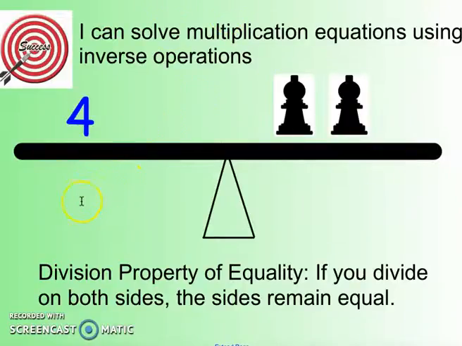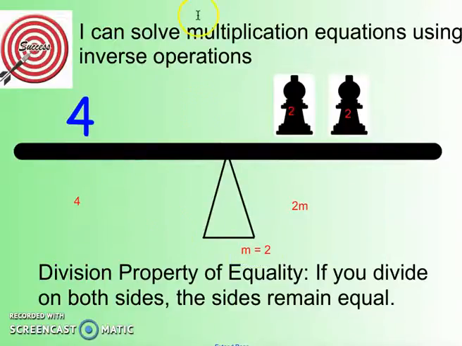Or in other terms, if I write this as an algebraic equation, this would be 4. And on this side, let's say these pawns are m's, so I'd have 2 m's. What I'm trying to figure out is, 2 times something is 4. And the number would be 2, because I know that 2 times 2 is 4. So my secret number for m is 2.